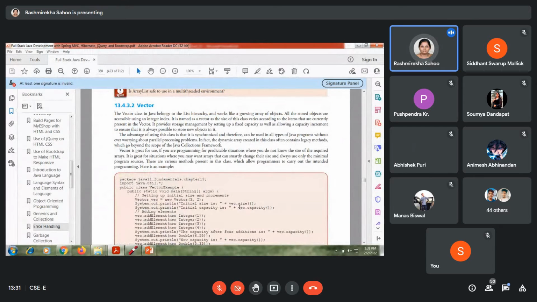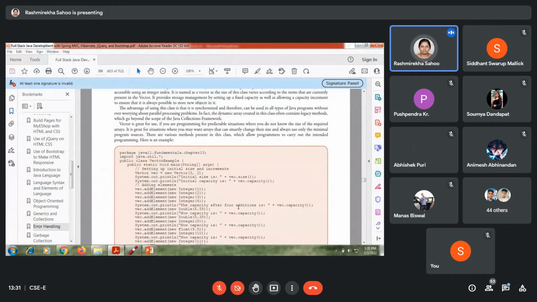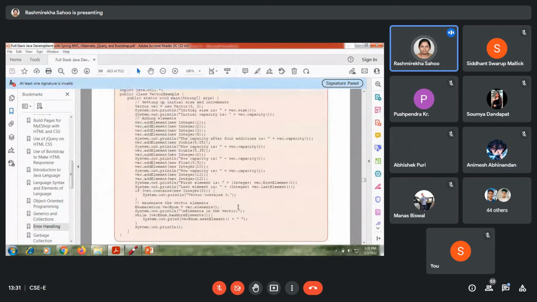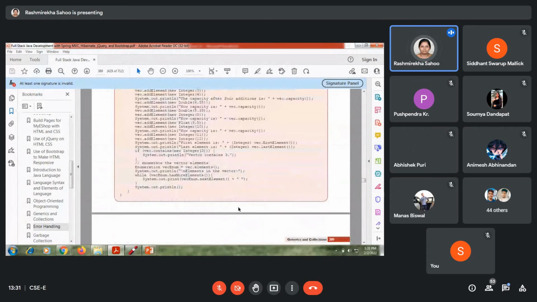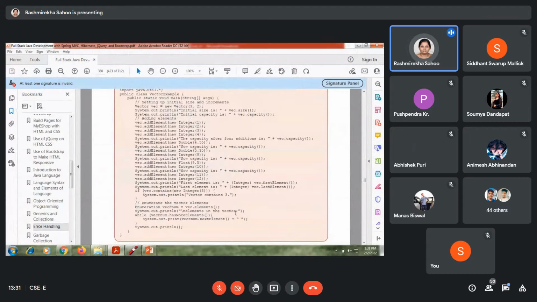This is shown in your book, one example regarding capacity. In vector also we can define a user-defined capacity and how it will increase that capacity when it reaches the given capacity.